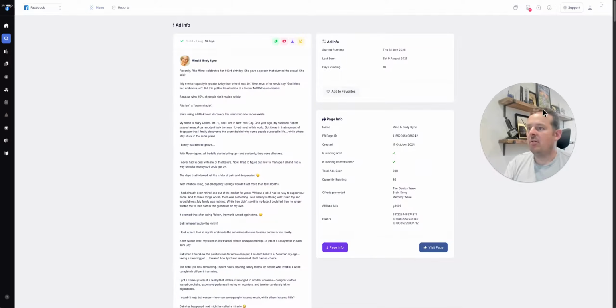All right, so I find an ad, I find some angles. This is quite a cool hook as well, the 103rd birthday. How can I extract some of this and mold it into my own ad without ripping, right? Without copy pasting. I'm not saying that. That's just a real lazy way. And it ends in one way only, and that's you having your pants pulled down. Because at some point, you're going to have to go back and find a winning ad.